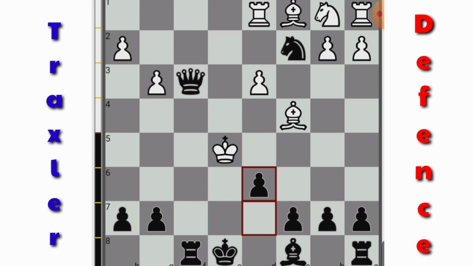Now, if we just slowly observe the position here from white, we can see that black has three pieces utilized. It's the rook on f8, the queen on f3, and the knight on c2. Whereas throughout the game, white has moved his king 2, 3, 4, 5, 6, 7, 8. 8 times throughout this game, which is probably a big number for the early game.